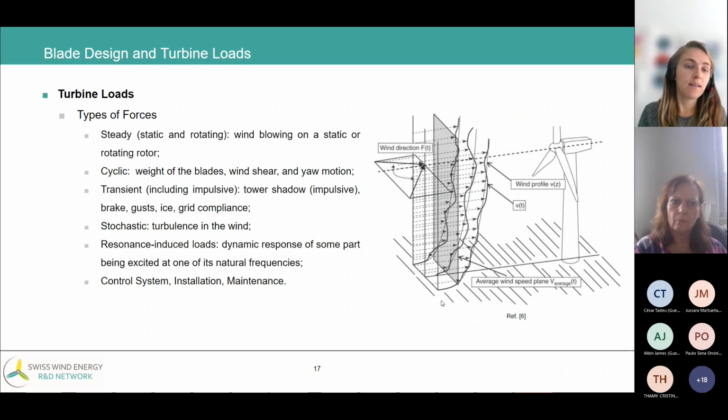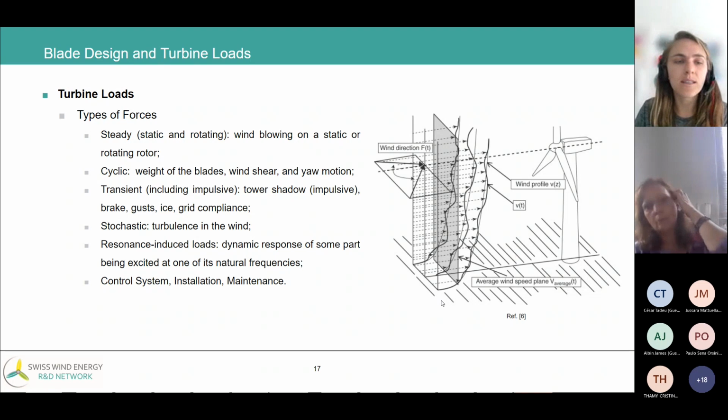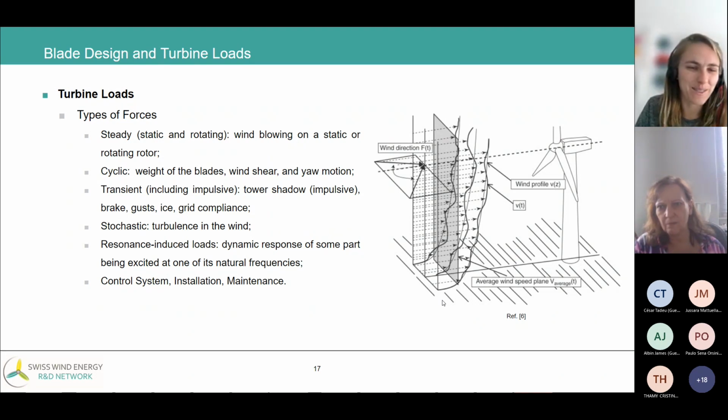And maintenance again. Imagine that you are changing the pitch system of your turbine, and you need to rotate one blade to a certain position, but then again a gust hits the turbine. These are very specific scenarios, but you need to take them into consideration when calculating your loads. Any questions here? Has someone seen any video of installation of wind turbines? If not, it's very interesting to see. I suggest we can see later if we have some minutes.